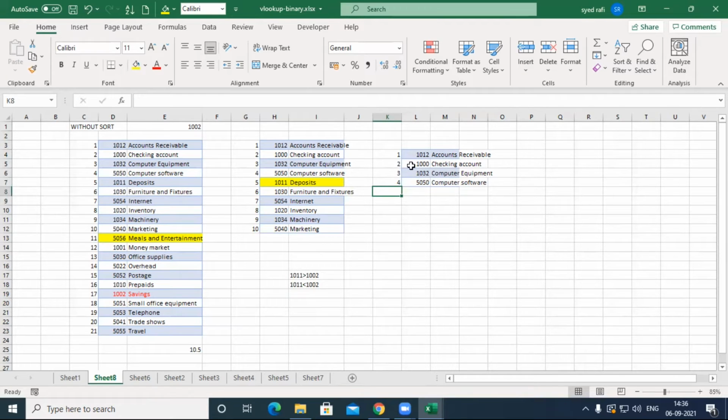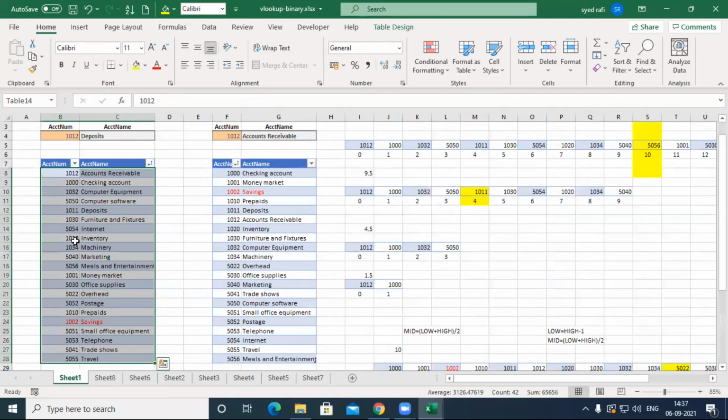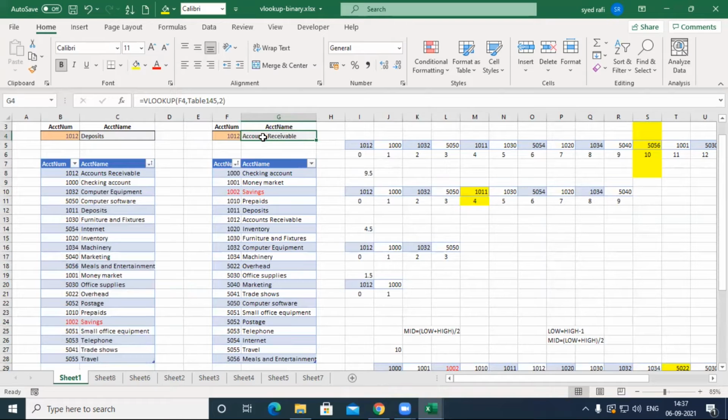And 4 by 2 means 2. It takes this as the mid value and checks what is the correct answer. So where is it placed? Is 1000 greater than 1002, or is 1000 less than 1002? It will be compared and checked whether the number is placed here or not here. It will be treated as above. That's why it will be displayed whenever you enter the account.